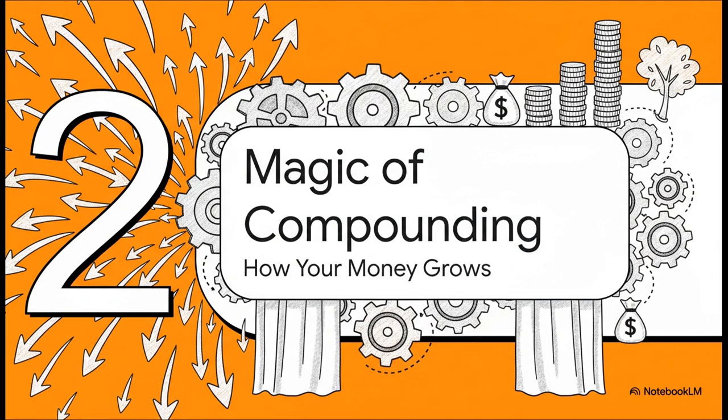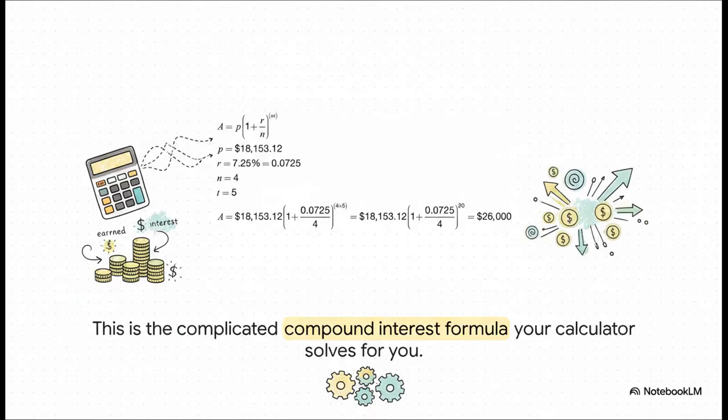So how does this all actually work? I mean, what's happening inside the calculator that makes your money grow? Let's pull back the curtain for just a second and look at the engine that drives this whole thing. Yeah, that looks pretty intense, right? This is the beast of a formula for compound interest. But all this crazy algebra is doing one simple, amazing thing. It's calculating interest on top of your interest. That's the whole secret sauce. It's how your money starts working for you.